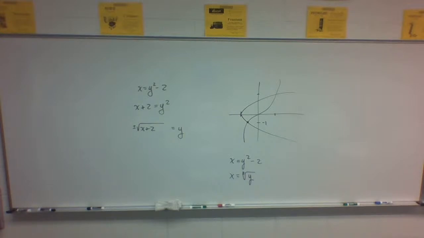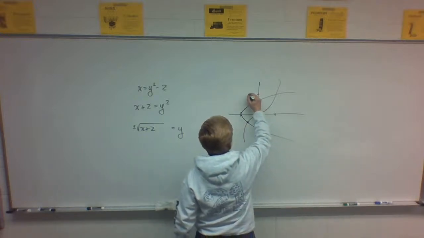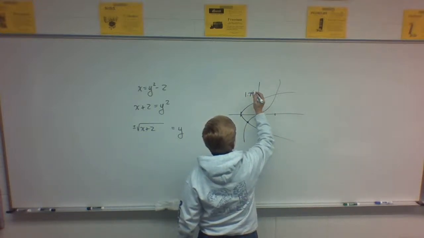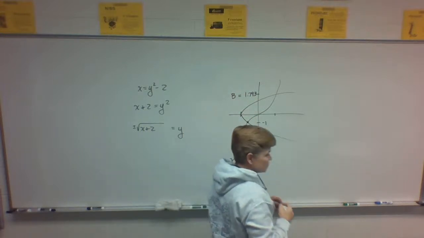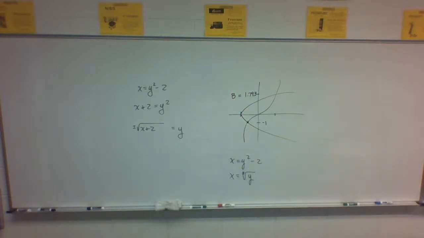How do you store the y? I get 1.214, blah, blah, blah. No, I get 1.793. That's what I'm interested in. So this is about 1.793. How do you store that? I'm going to store that in B, just like you do X. It's just that there's not an X key dedicated to it.